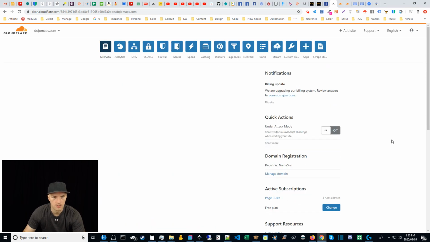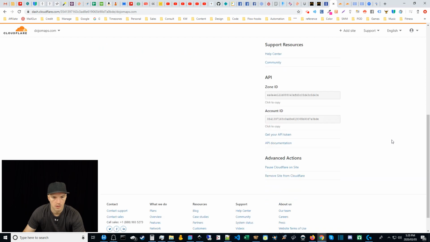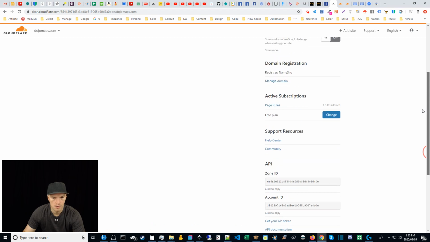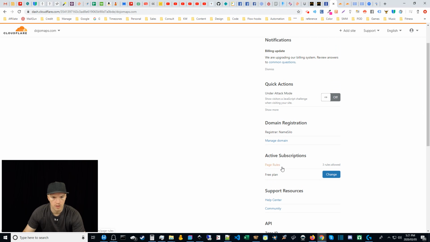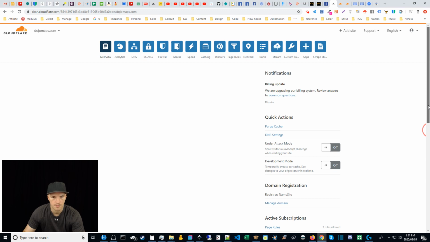So it should be like right here. I'm not sure why it's not showing, or right here. Let's see. Oh, here it is. So purge, you can purge the cache really quickly right here and go to DNS settings from there also.